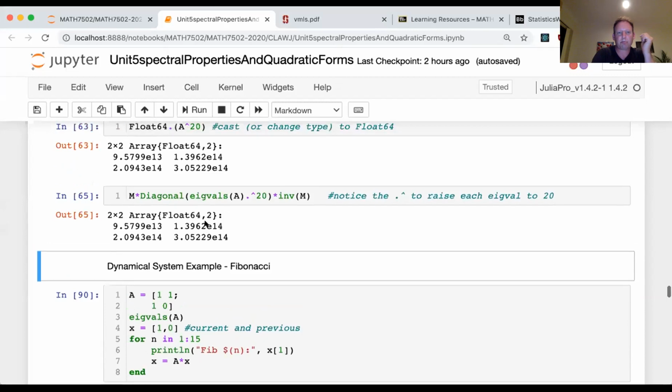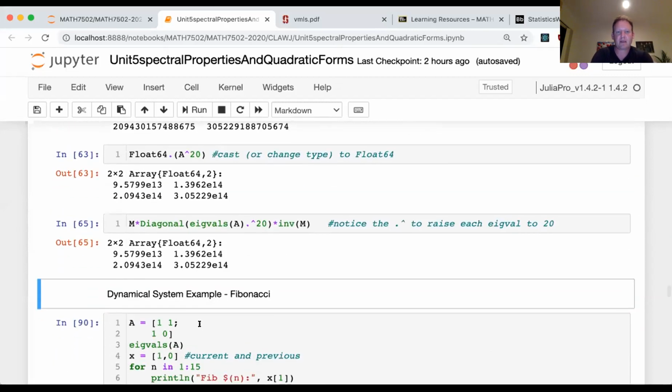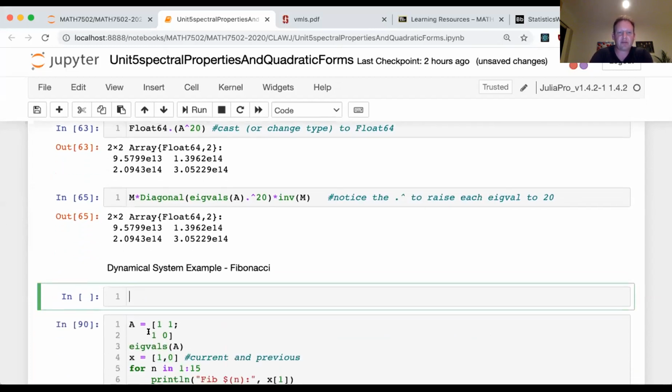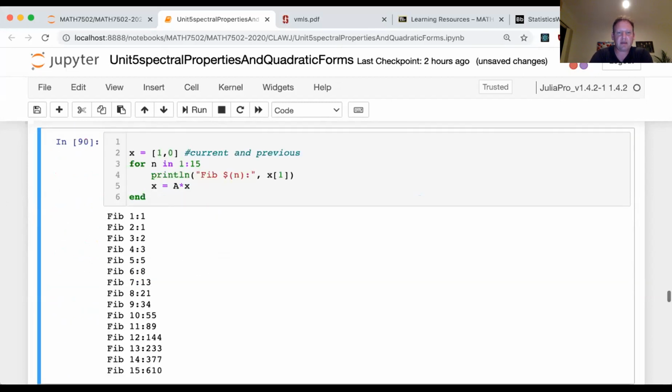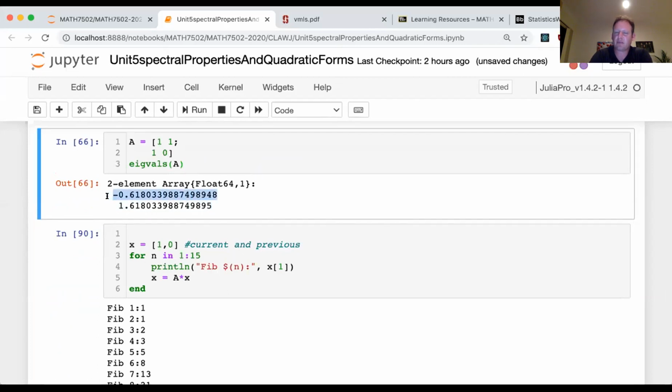So the matrix A here, I'll just break this into two bits. So here's a matrix A, and this actually happens to be the golden ratio, and this, I think, is the inverse of the golden ratio, or 1 minus the golden ratio. Not sure, but related to the golden ratio. Okay, so you can get these symbolically.